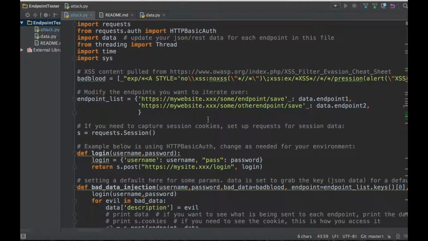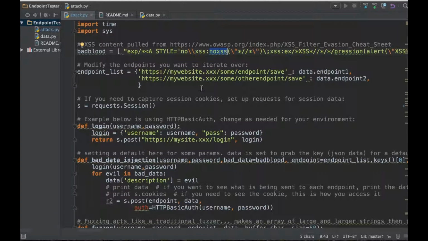But you could obviously add different types of tests to this kind of script. You could break it down into SQL injection versus XSS versus fuzzer, load, whatever you wanted. And that basically is it. So you would have to know several things.